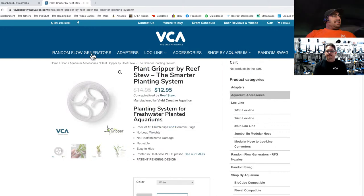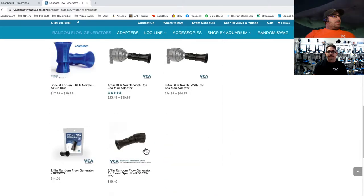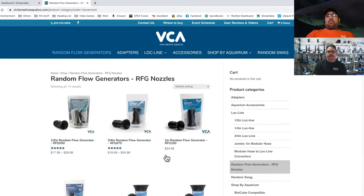So I'm curious. I think I had asked this to you personally before, but have you ever thought about making random flow generators for specific pumps? Like an MP40? Oh, so we've actually tried that, and I actually have a design for it, but the challenge with a flow pump is that a flow pump has no head pressure. If you close it, it just blows out the side, right? And so what you're forced to do to make this work, and I have made this work, is that you have to size the internal jet to be almost the size of the output of the pump. An example, an MP40 has an opening about that big. That means that your nozzle is almost this big.